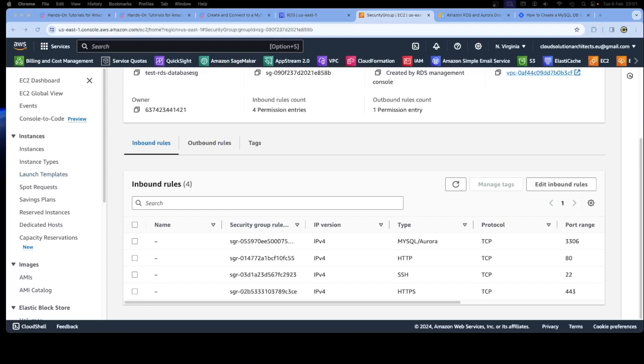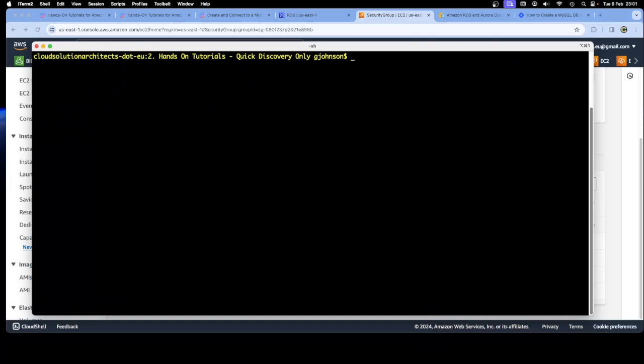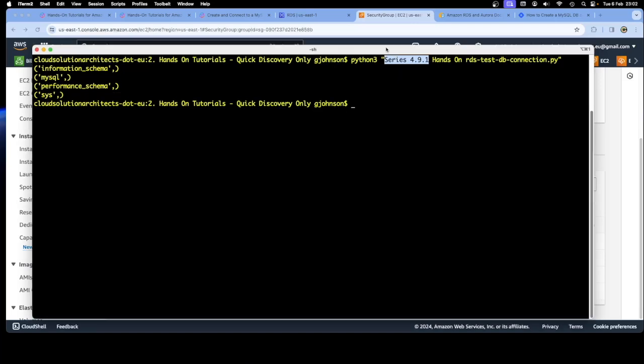Because I'm also on Mac, I preferred using Python to connect to the database, just to see if it was actually connected. And it is connecting. If I clear this for a second and rerun this little script, there's a little script here that I put together, and I'll check it in with the series notes.